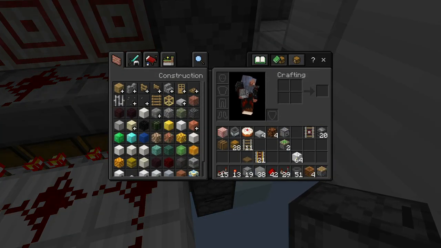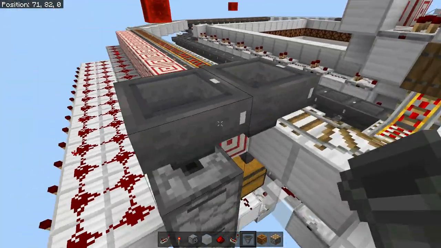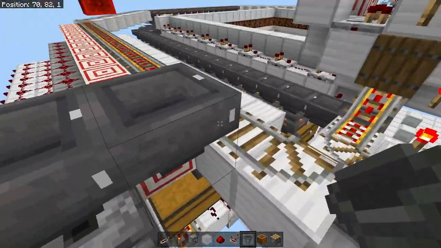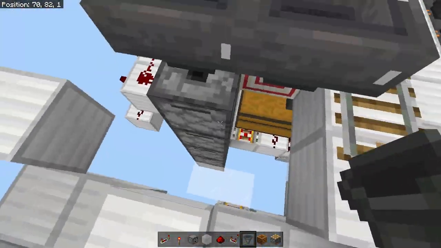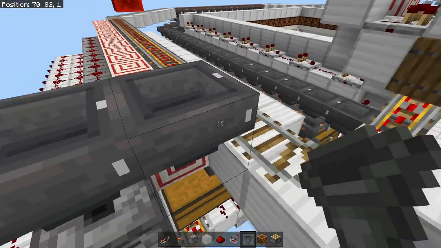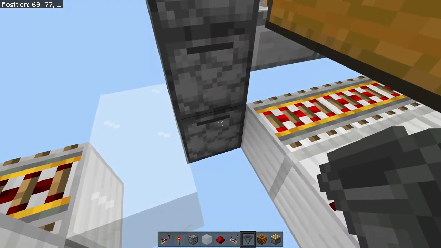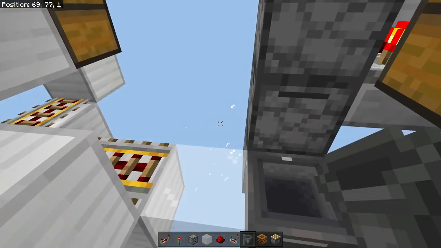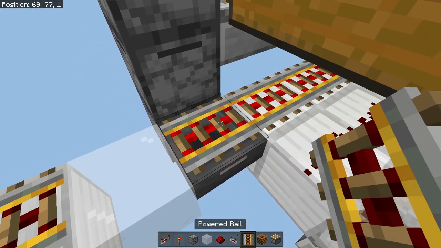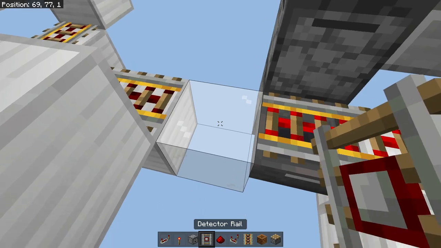Now we'll grab our hoppers, and all we'll have to do is just two hoppers. So now when an item comes through here, when the item is full, it'll send it all the way up into here, collect, and go into the system. Now we throw a hopper there, we break that, throw a powered rail on top of that, grab our detector rail, and place it right there.